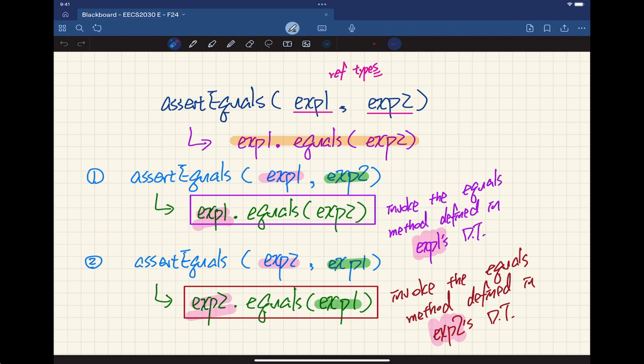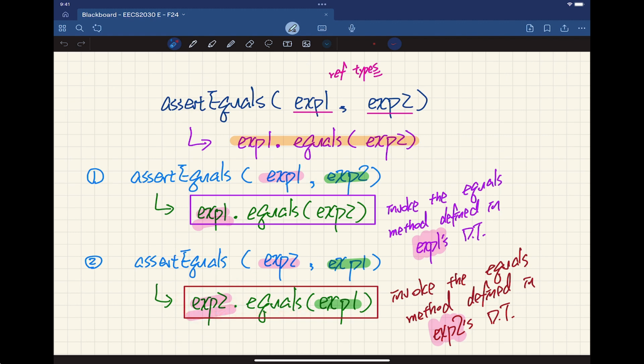In case number 1, if you put expression 1 as the first argument, it will boil down into expression 1 being the context object, so expression 1 dot equals. If you put expression 2 as the first argument instead, expression 2 is the context object, so it will be expression 2 dot equals.